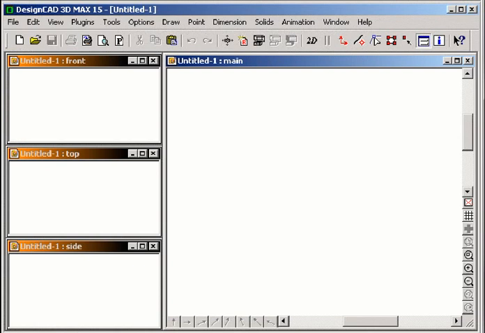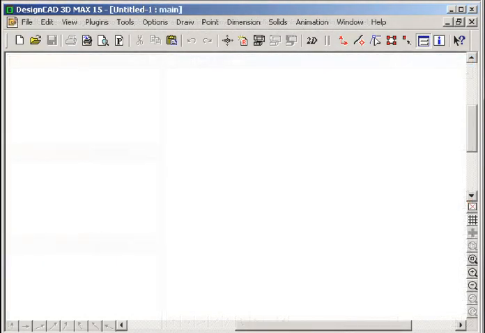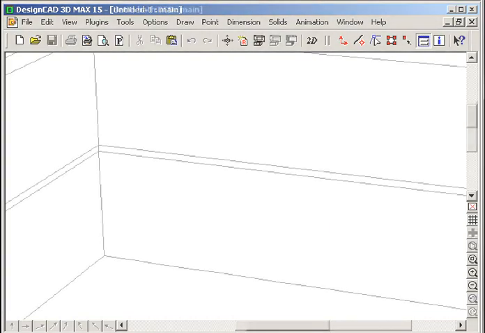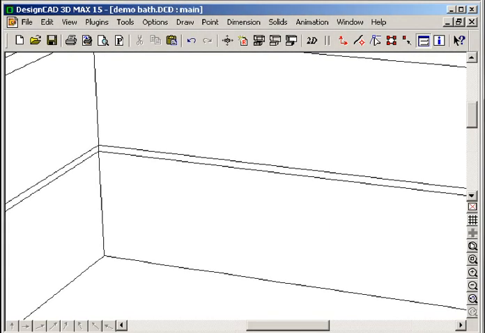Next, we start our DesignCAD. Here is the program's familiar interface. For clarity, we will work with the main window only. We will construct a simple room with walls, borders and moldings. Walls are simple planes and moldings come in sections and are stretched to the length of the room. In the next step, we will go to QuickPick to select our textures for the floor, walls and the top borders.